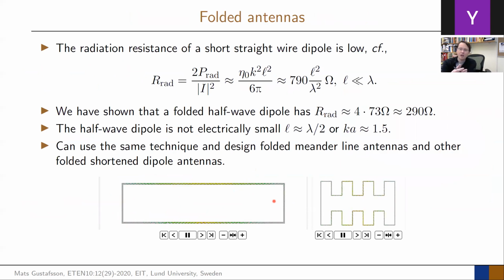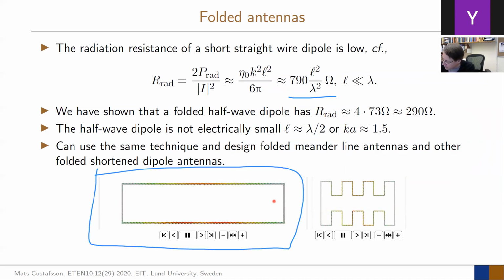And if we then would like to increase the radiation resistance, if we compare it with the dipole, we were sitting in this very low number. But we also saw that we can do the folded dipole. So instead of having a regular dipole, we folded it around here. Still, this dimension here is basically lambda over 2. So this has not been shrunk anyway. It's still a big antenna.